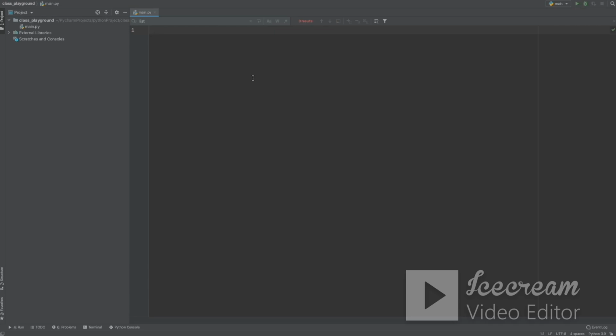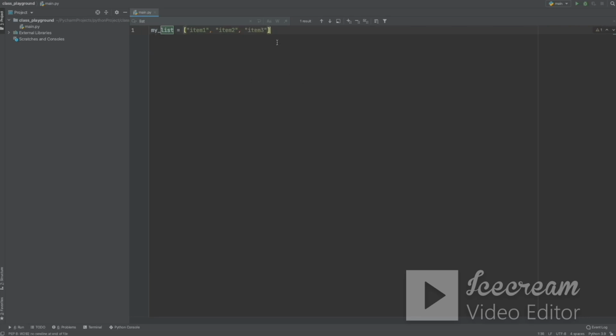So a list can look like this. My list equals square bracket, and lists always go inside of square brackets, and we can say item 1 and then comma item 2, and then we can do an item 3.